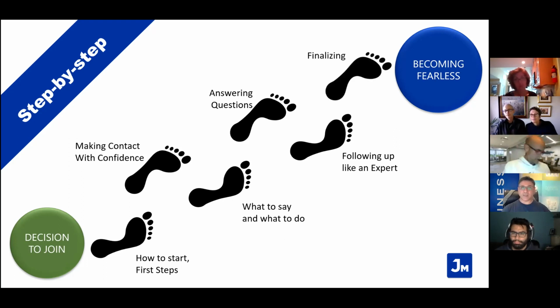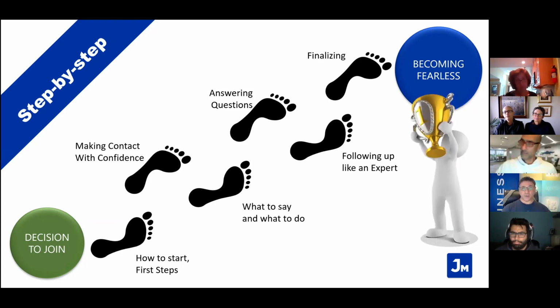Finalizing, and that means, by the way, getting an answer, a yes or a no. And when you do that, and you've done this once, 2, 3 times, 5 times, you will become fearless because you understand now that JMobile is doing all the work for you. All you're doing is sending messages and videos and following a tool called the Prospector, which is within your JMobile, and there's a 3 or 4 minute video that explains exactly how to use it. And there you are, fearless.